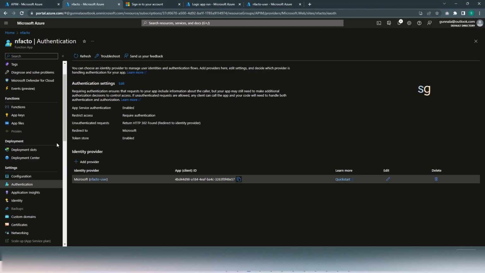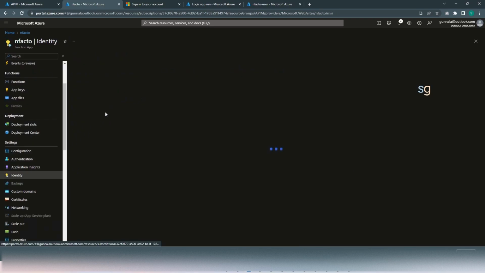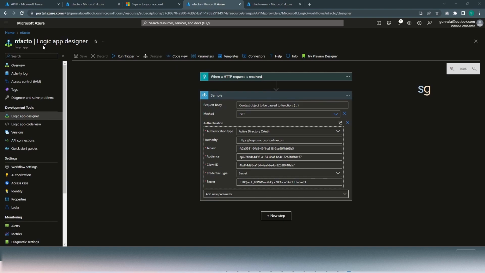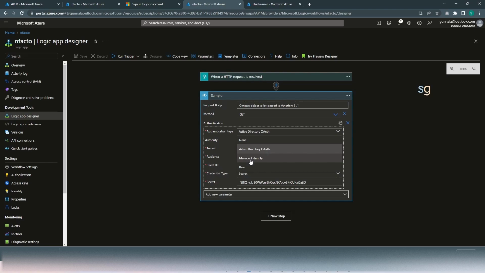However, if you go to your function app, instead of your Azure AD application, if you go to identity, you can always use system managed identity or user managed identity. It is just that we won't be able to test the function app using the Postman. As I said before, these identities are for Azure purpose. Internally, it works between the Azure resources and those credentials are not for the outside. If I go back to our Logic App designer, in the authentication type, you can use your managed identity as well. But the only thing is you won't be able to invoke the function app from Postman.